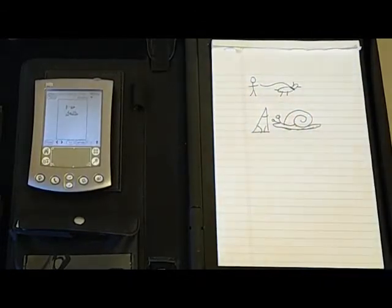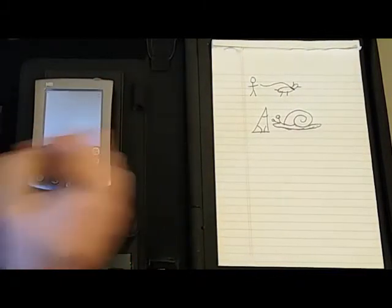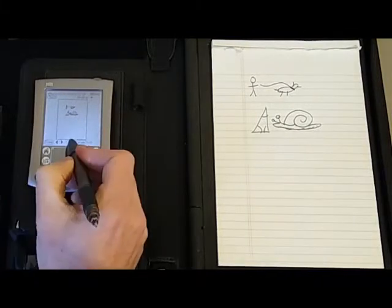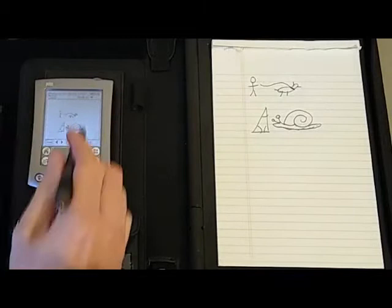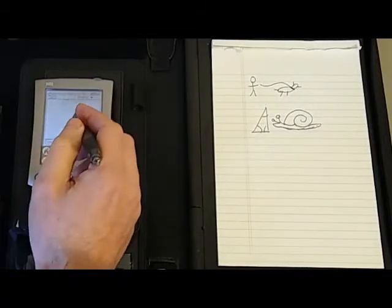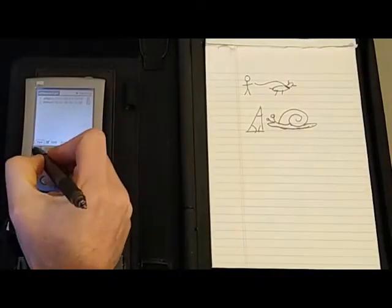There we are, Gary the Snail. So we'll hit done and head to that on the ink, and there we are, we've got it there. We can zoom in a little bit and drag around. What you can't do is edit this picture. Okay, and on the Pocket PC you can, and we'll come to that shortly. So we'll have a look at the next application.